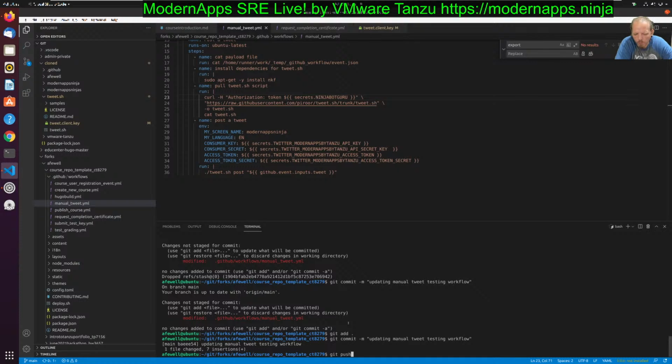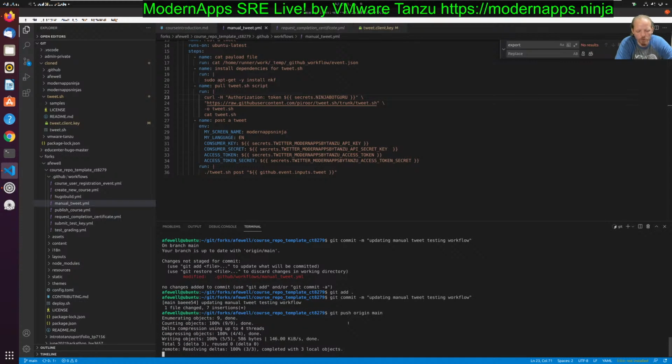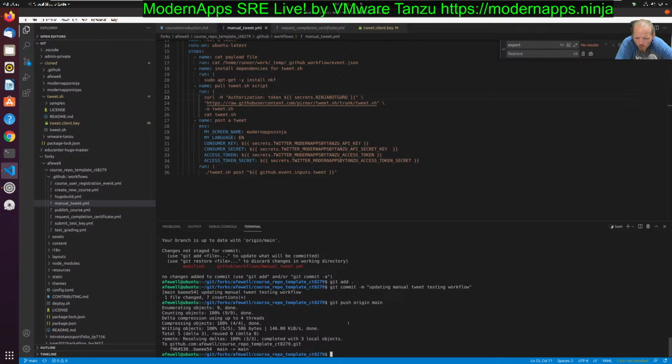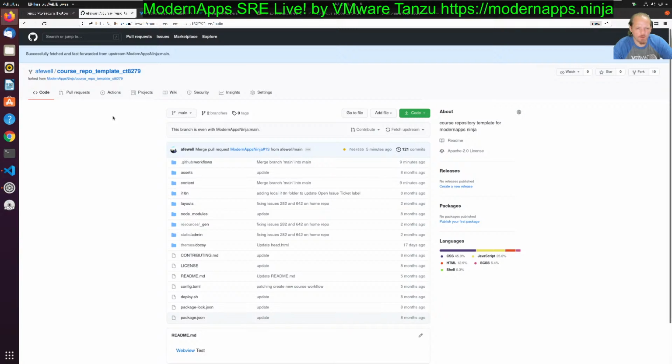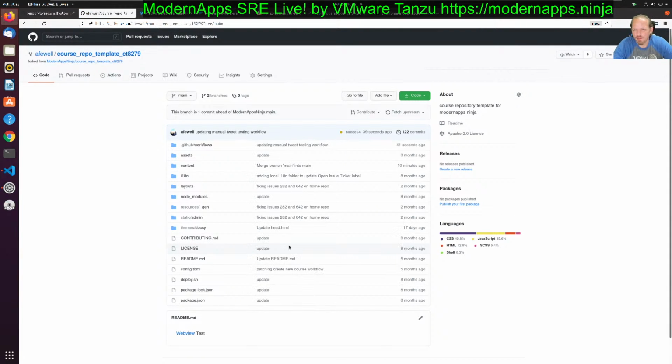So let's go ahead. We want to push this to our origin main. You may not need to specify this. If you haven't saved it, cached it, then it may ask you to confirm. But sometimes it's nice to be specific, so you know exactly what you're getting. Okay, so now we pushed. Now origin is my fork, right? Because that is a local clone of my fork, not of the upstream. So now we can see this branch is one commit ahead. I'm going to do that same pull request again.